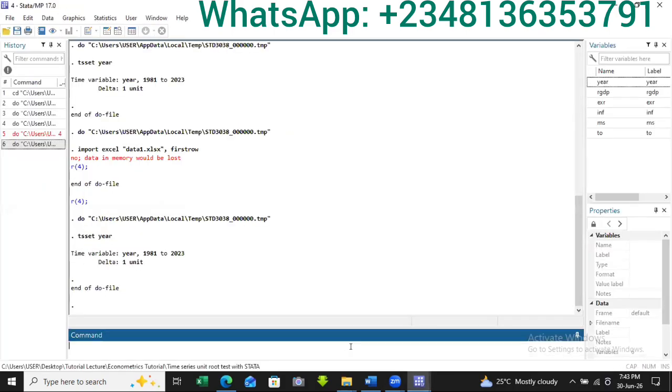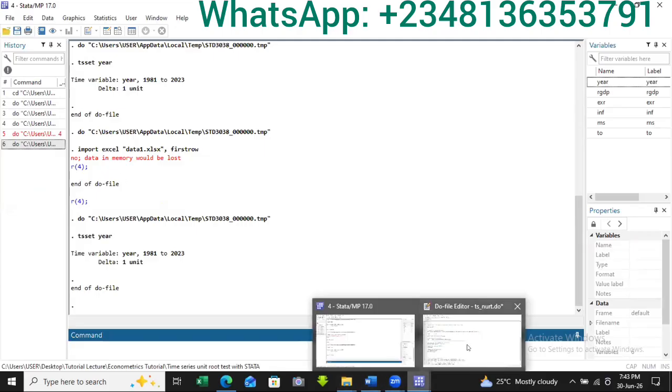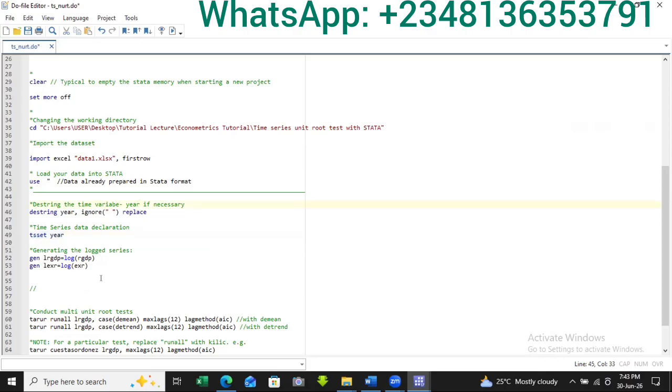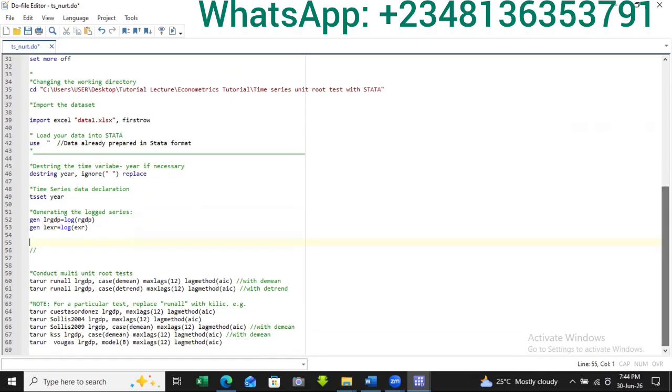Let me even check the Stata environment if there's anything there. Okay. Yes, I think we are good to go. Now, for this analysis, I want to use exchange rate, and the exchange rate I'll be using is at level. So are you with me? Yes. So the exchange rate I'll be using is not in log form. I won't be using log of exchange rate, but I can just generate it in case I have reason to use it. So let me just generate it in case, but for now, I won't be using it.